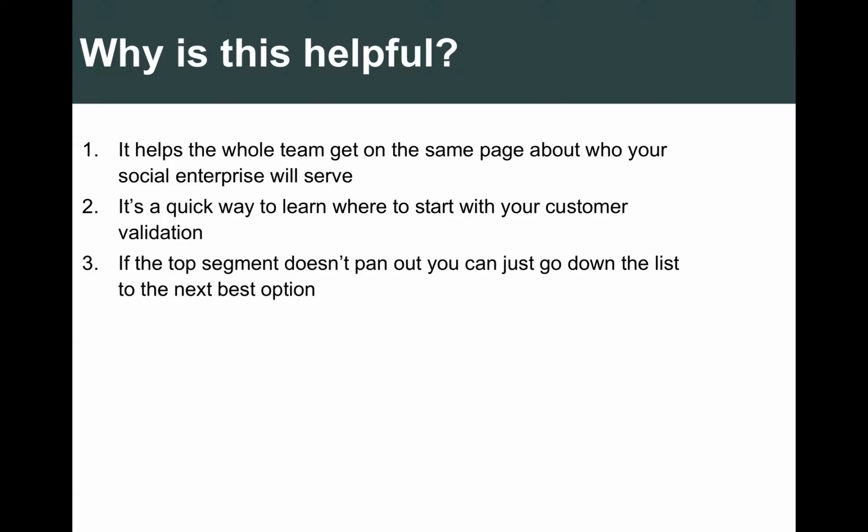It's a quick way to learn where to start with your customer validation. So once you've got clarity about who your customer segment is, it's really easy to then go and figure out, okay, how are we going to find these people? How are we going to have conversations with them? How are we going to start validating that they do have the pain we think they have, that they do have the means to pay, that they will engage with our value proposition.